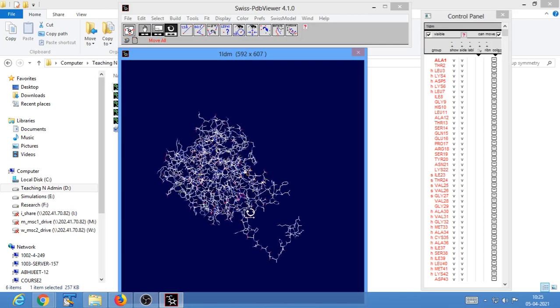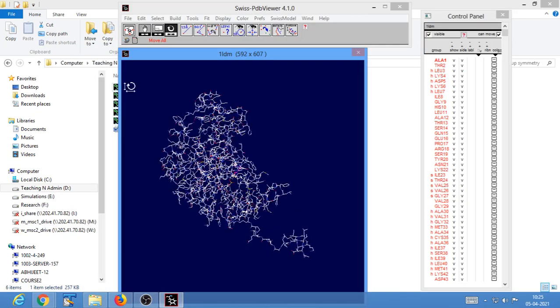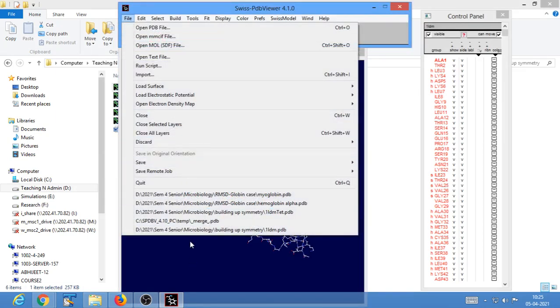When you go to file and click on this option which is available here, this command gives you an idea about the recent files that you have opened. This command takes advantage of your Swiss PDB viewer's list of recently used files.